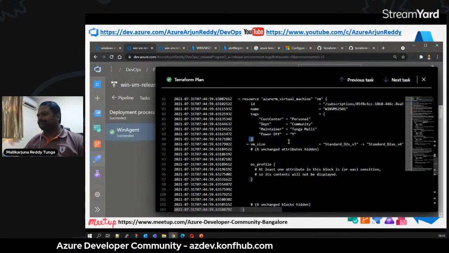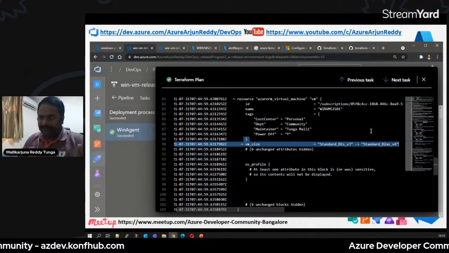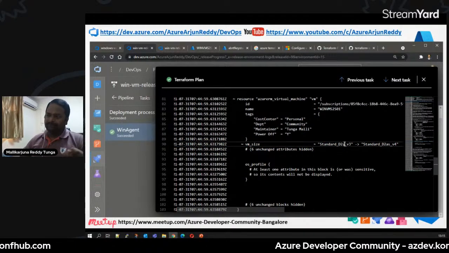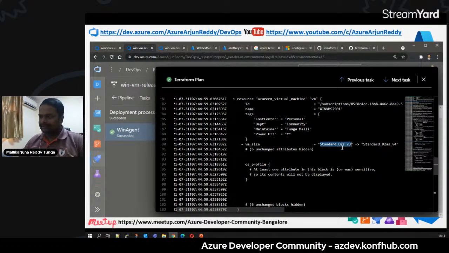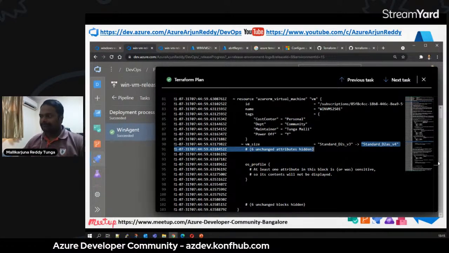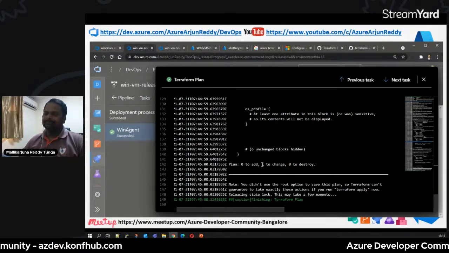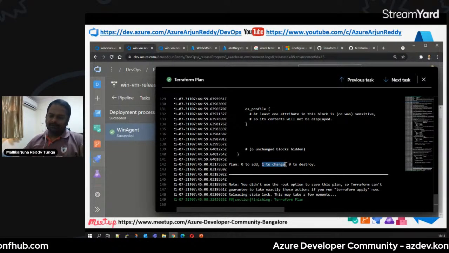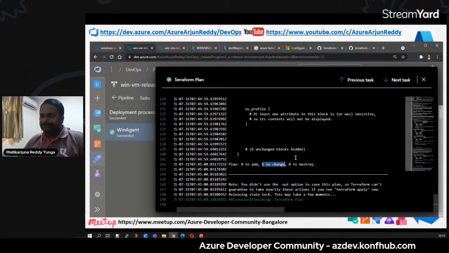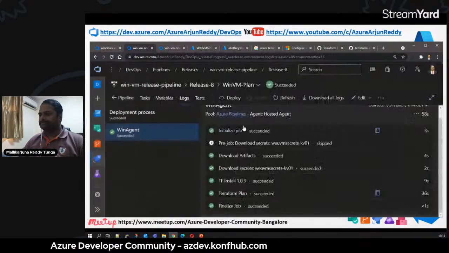You see, it has detected the change. It means that during the creation it stored a state which is DS v3, and somebody changed it. When you rerun the configuration, it will tell you in the Terraform plan. So I'm going to change one. Let's see that.